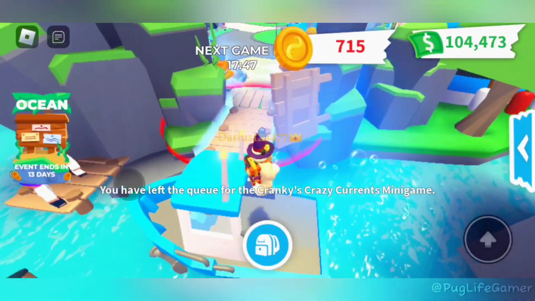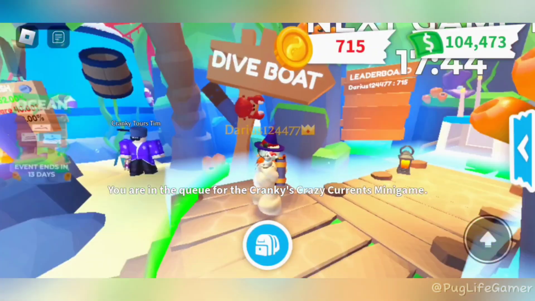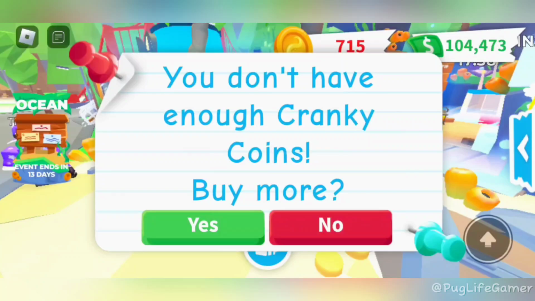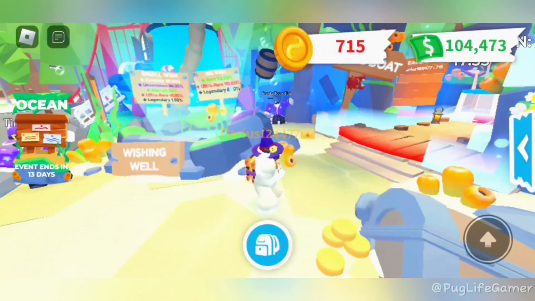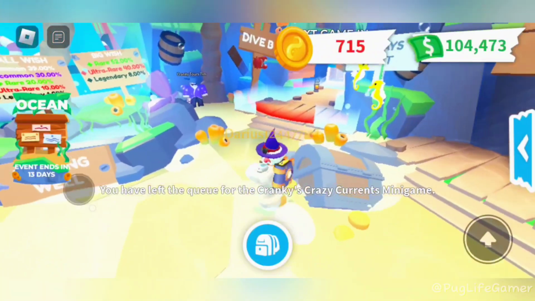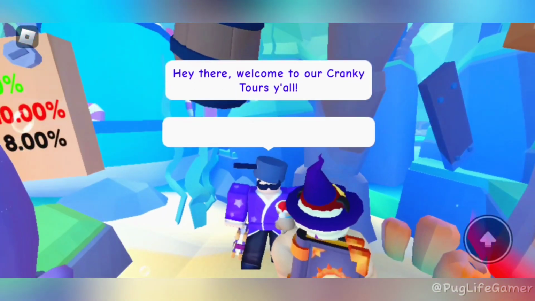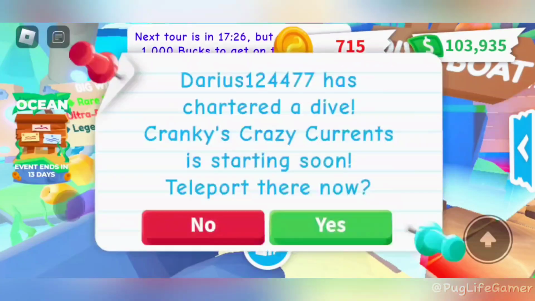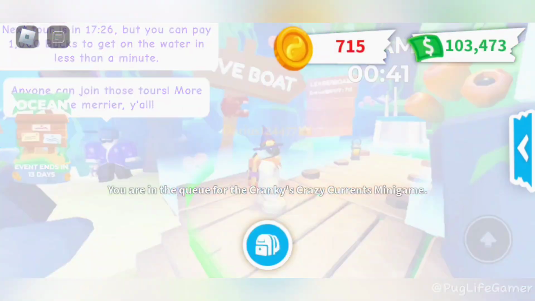So I'm not sure how to play another game for $1,000, but let's look around. I'm not sure where I can pay, but we can almost buy a small wish, so we'll definitely do that after this round. And I'm not sure where I can pay, maybe from Tim. Oh, okay, I think from Tim, and let's pay $1,000, and we can go dive down.